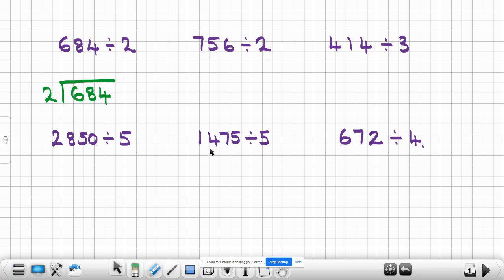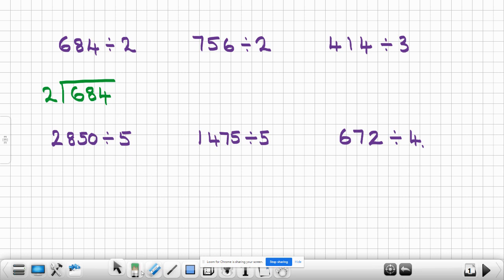And this is one of the things that I think really confuses people about division, how it's written. Because if we said it, we could say, how many 2s are there in 684? And then it would make sense that way round. Or we could say, what is 684 divided by 2? So there's different ways of saying it. And the way that we write it, if we're using the division sign, is we start with the number we want to divide up and then follow it with the number that's being divided into it. Whereas if we're using the bus stop method, it's written the other way around, and that can cause confusion.